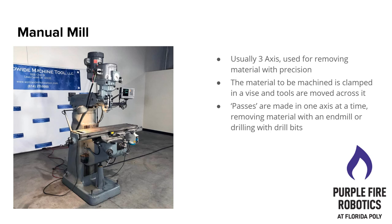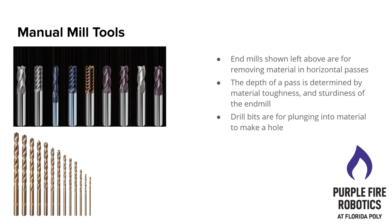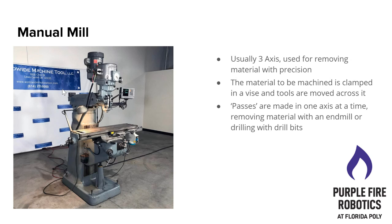These machines are a three-axis mill, designed for removing material with straight precision. They're operated using passes with something called an end mill. Unlike drill bits, which have a sharp point below them, manual end mills have a flat surface, so you can pass over material to remove it with great precision — you can make a part perfectly flat to within a thousandth of an inch. So whatever next process you're going to do, you can rely on the part being very precisely machined.